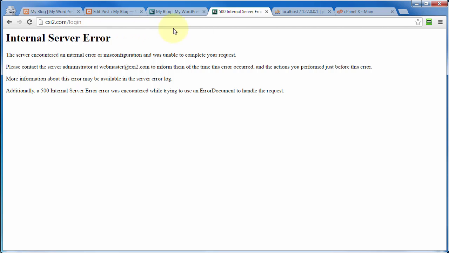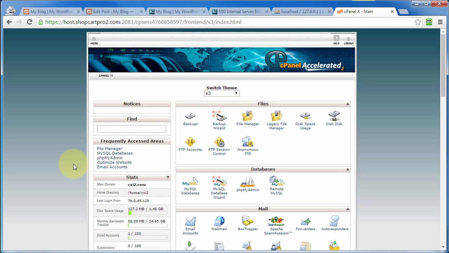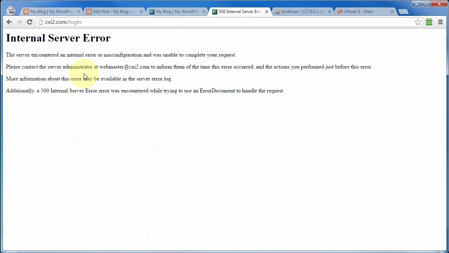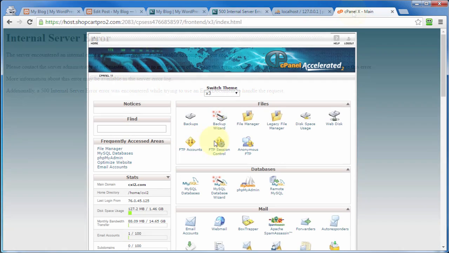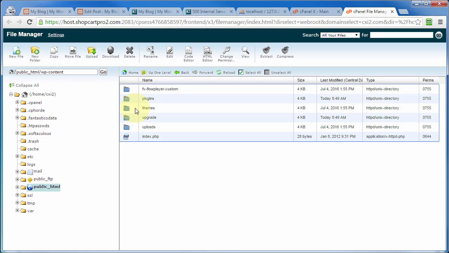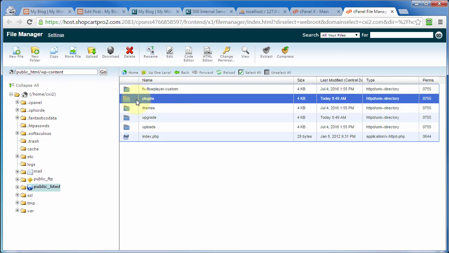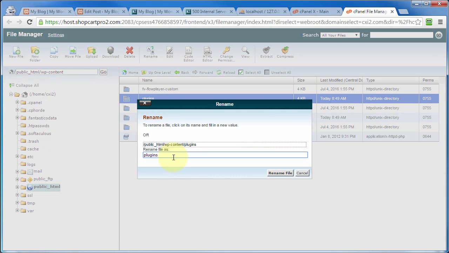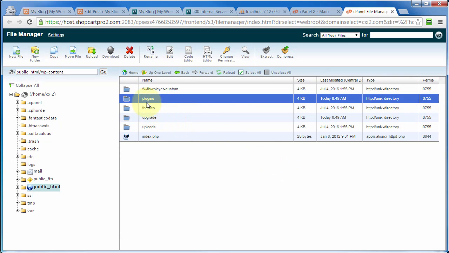So what we need to do is go back into our file manager. I know which plugin it is, but if you encounter an issue like that trying to log into your admin area after you've done all these changes, go into your file manager by way of your cPanel or FTP, and go to wp-content, that's where your plugins are. You can either change the name of the entire plugins directory, if you do not know which specific plugin is causing the issue, then just rename this to plugins123 or whatever. But I'm going to cancel out of this because I know which plugin it is.